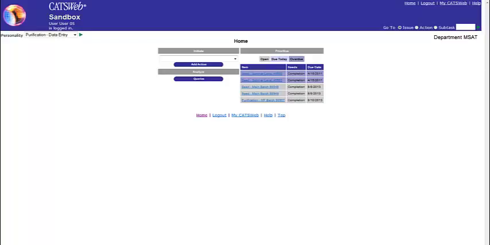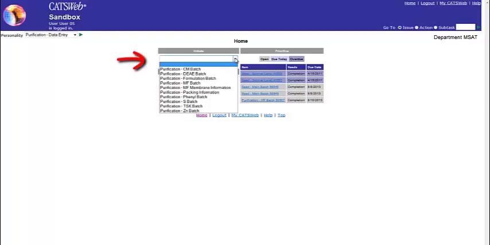Our first job is to add a CATS Web Purification main batch record. This is called an action. You can do that right from the classic homepage. Use this drop-down menu. You can see that there are several CATS Web batch records to choose from. All of these batch record forms look very similar, so there is no need to cover each form individually. However, we will review several in order to give you a good idea of how to use CATS Web to process Purification main batch records.